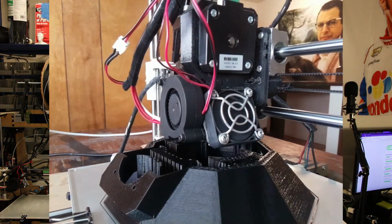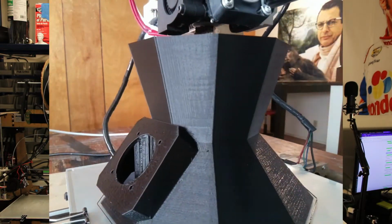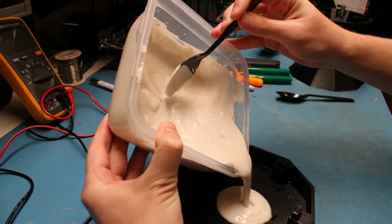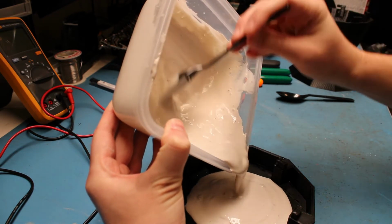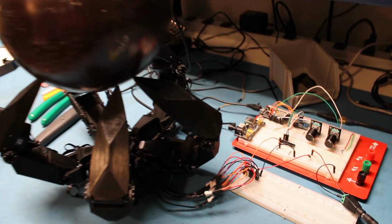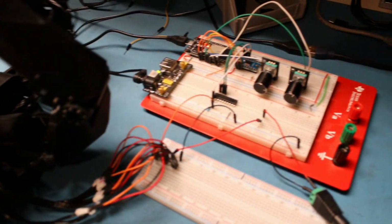With the coding complete, what I need now is a stand to house all the electronics. I designed this stand to be printed in just 2 pieces and locked together. Since I have some plaster left over, I'm pouring some in the bottom of the stand to keep the thing from tipping over and walking away on me. I also need to ditch this ugly breadboard and move the parts to a proper PCB.